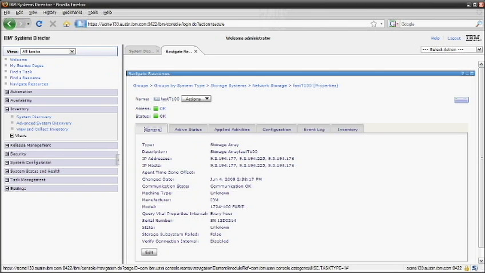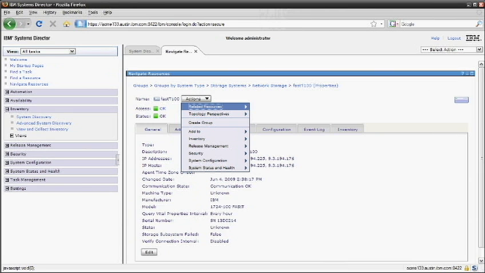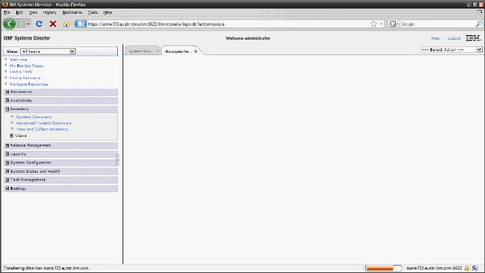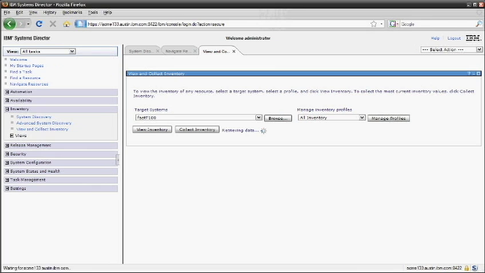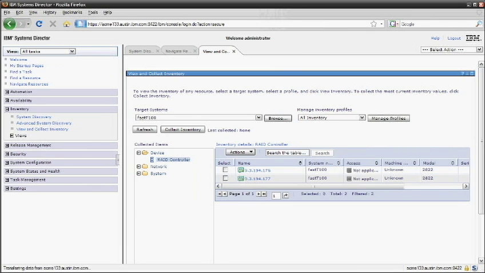We can also do things like collect an inventory on the array. This tells Director to do an in-depth inspection of the array's configuration. We do this by selecting Actions, then Inventory. We don't see much because Director hasn't yet had a chance to collect inventory for this array. So let's go ahead and ask Director to do that.